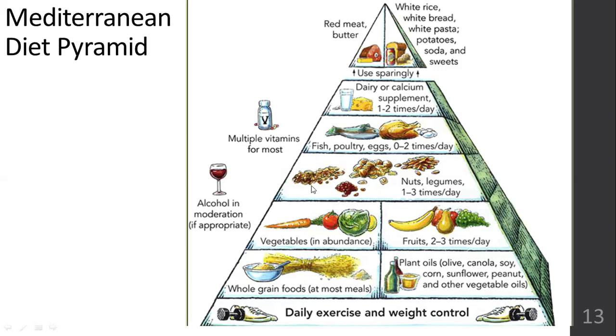In the Mediterranean diet, they use a lot of fruits and vegetables in abundance. Very liberally they will use vegetables and fruits 2 to 3 times a day. But the vegetables are mostly raw, in different kinds of salads: feta salads, fruit and feta salad, or the Greek salad. Different forms of salad are used. They don't use much red meat.